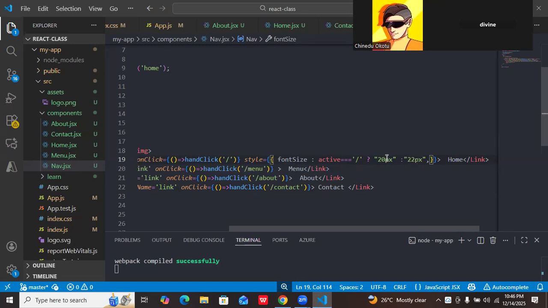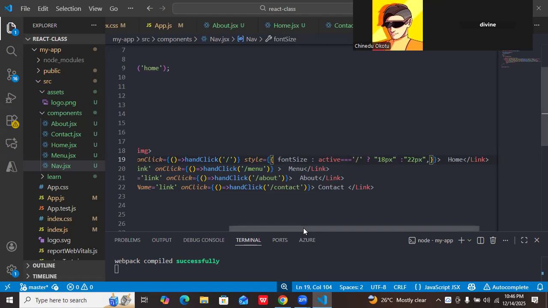Let me decrease this very well. I want to see a significant difference so that we'll be able to see what we are doing very well. So let me reduce it to 18 pixels.